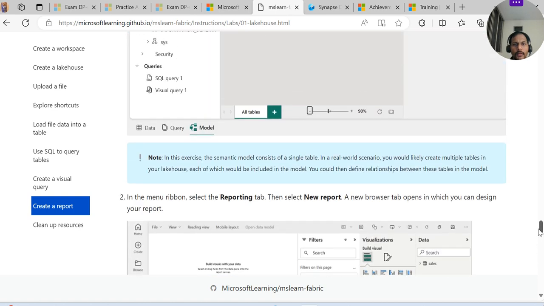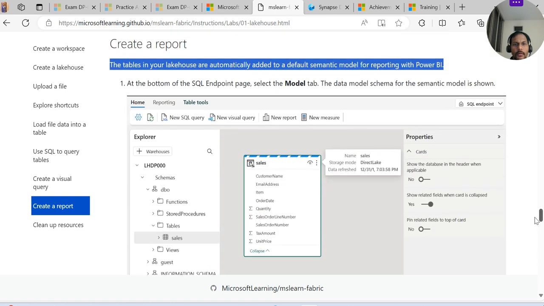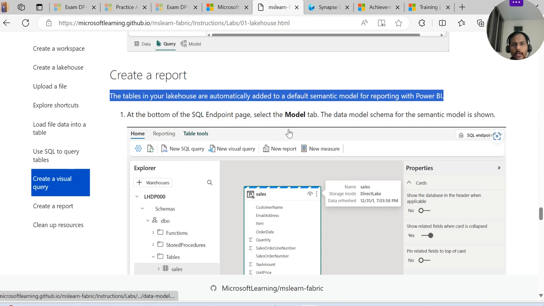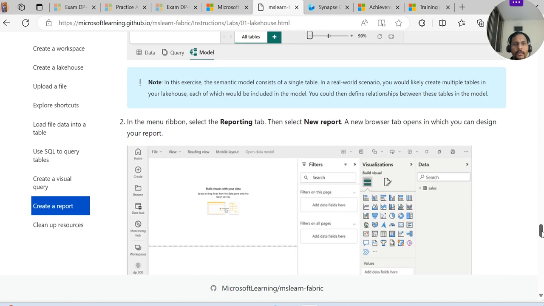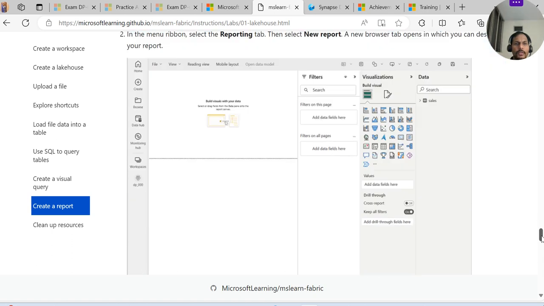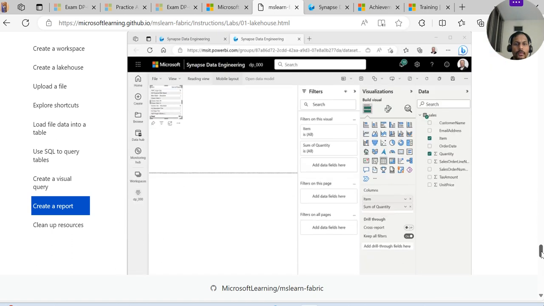Here they're highlighting: at the bottom of the SQL endpoint page, select the model tab, then the data model schema, and the semantic model will show. Okay. Then in the menu, reporting, select new report, source model, and you can design your own report.